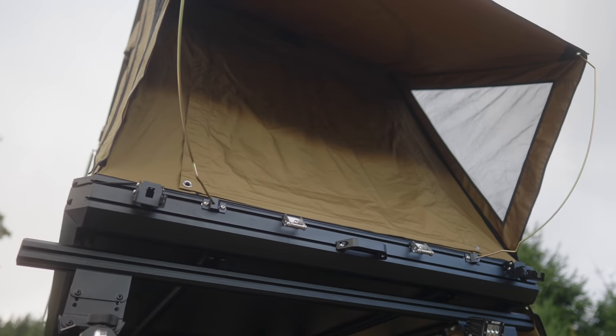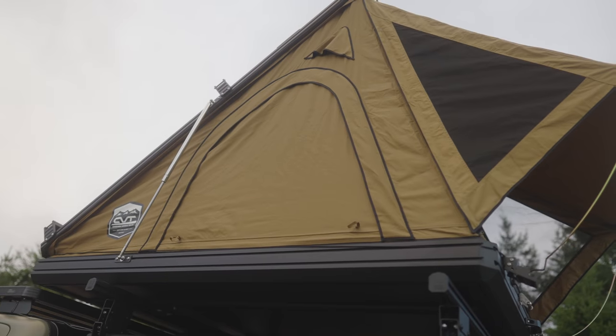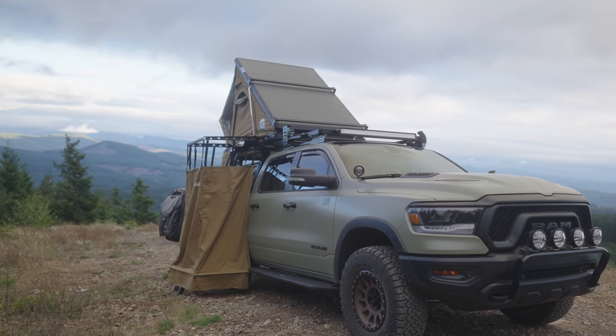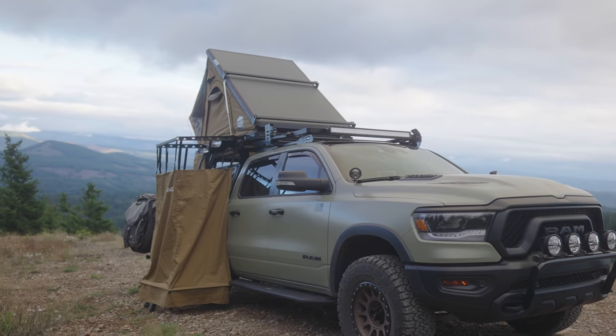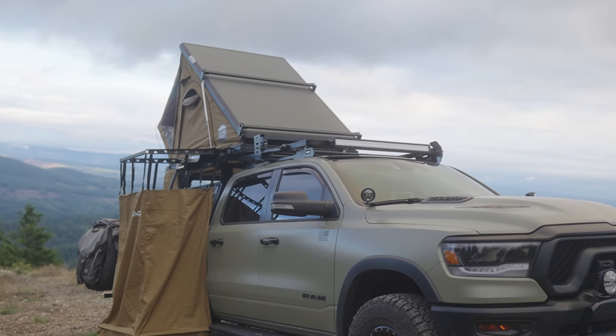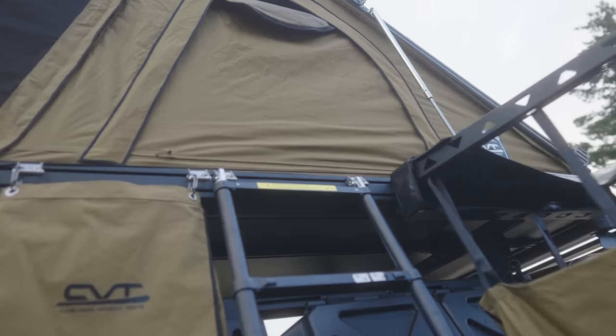I also like the screens on the sides of the awning, allowing for unobstructed views to the sides from inside the tent. Also, the tent comes with load bars that can hold up to 100 pounds, and I still haven't decided what I will mount on top of them, but I will definitely come up with something. Now, let's check out the interior.